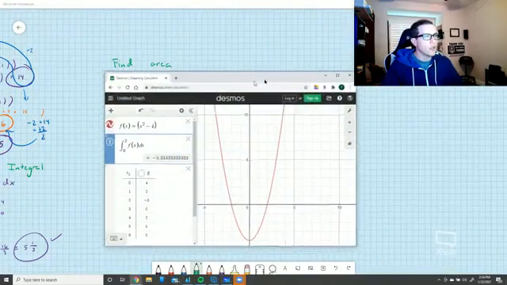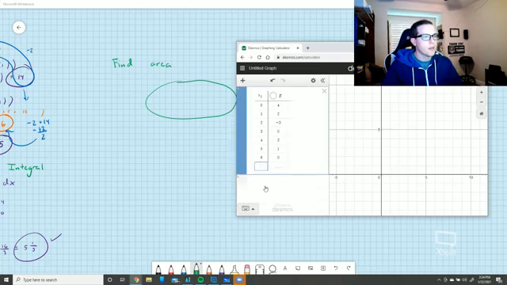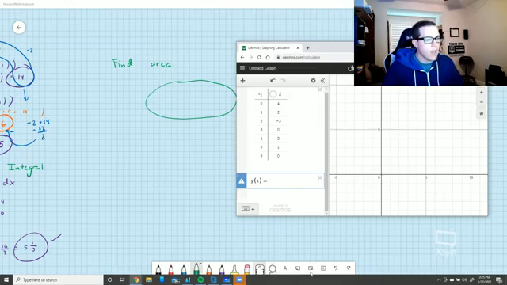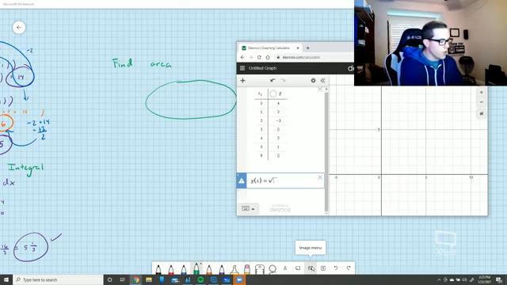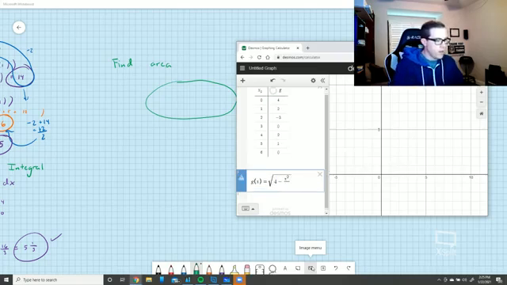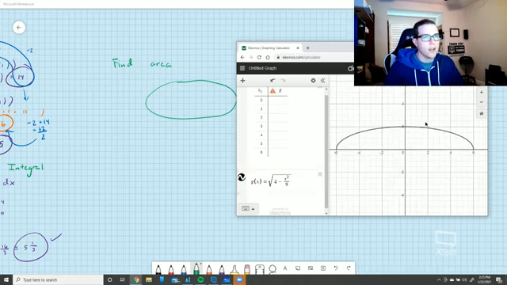So watch what I can do. I'll get to that table in a second. I can define a function. I'm going to call it g of x. And I can make it into a curve that I know will look like an oval. How about 4 minus x squared divided by 9? Check it out. There's an oval. It's only half the oval, but I can find the area under this curve and then just double it.